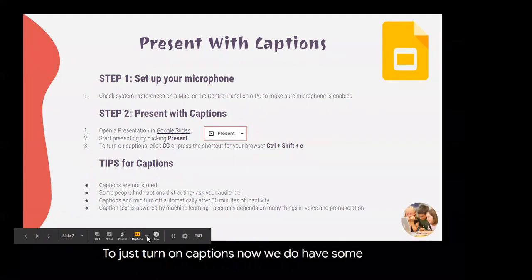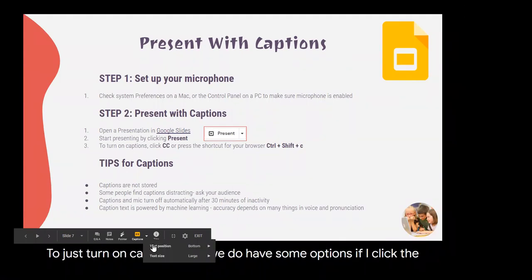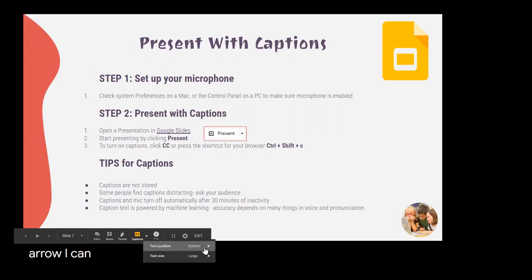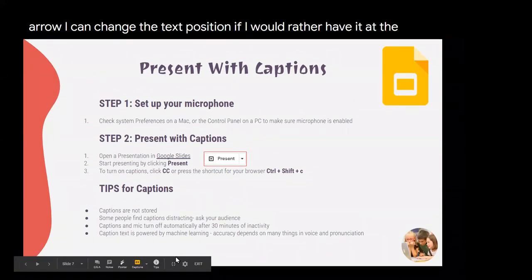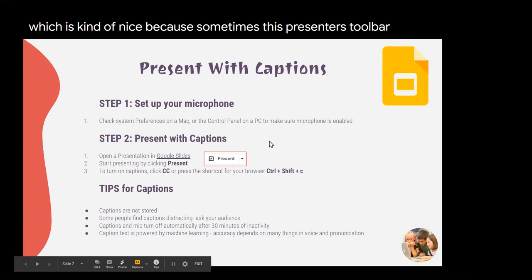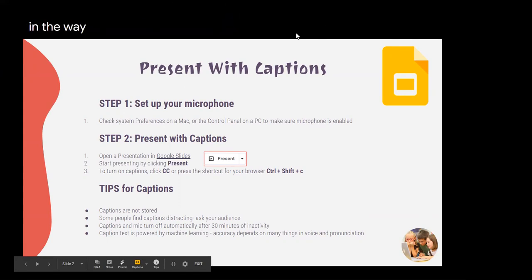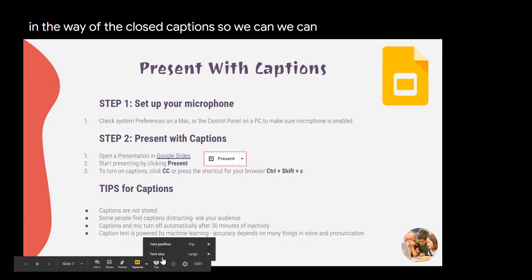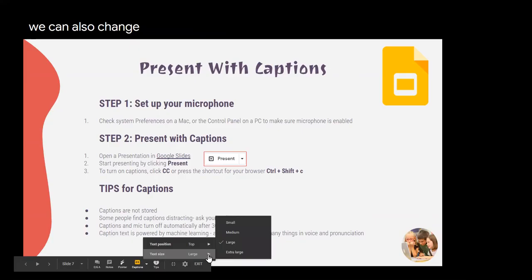Now we do have some options. If I click the down arrow, I can change the text position if I would rather have it at the top, which is kind of nice because sometimes this presenter's toolbar can get in the way of the closed captions. So we can change the position. We can also change the size.